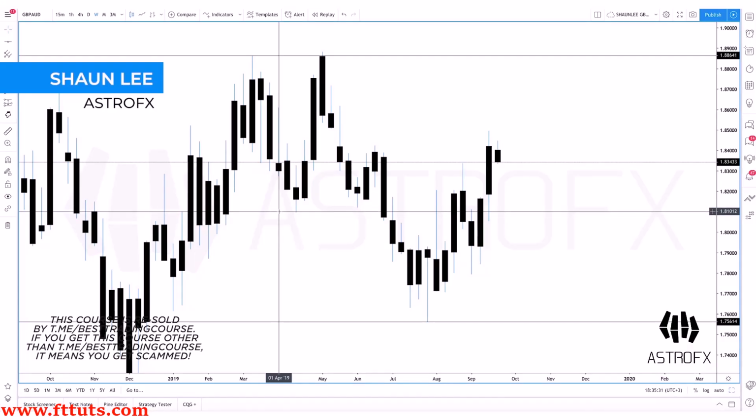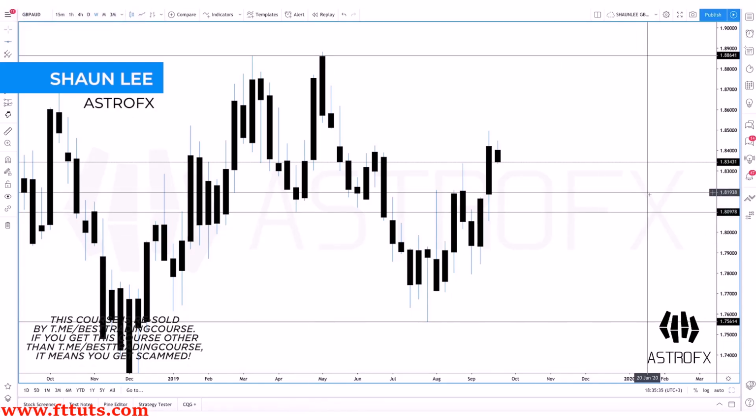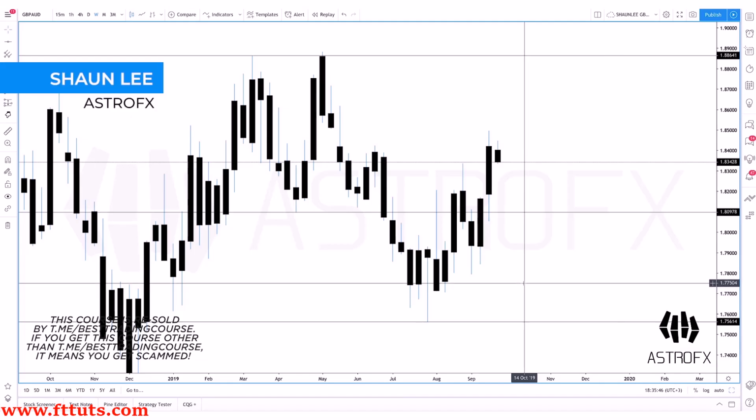So what I'm doing whilst I'm looking at these areas and these levels, I'm actually keeping a close eye on the psychological level if it does meet one next to it. So we have 64 and 61, so that's 8,850, 7,550, 8,100. If you add the psychological level to your arsenal of tools, just because it's that number, what happens at psychological levels, a lot of profit taking happens and a lot of orders come in.